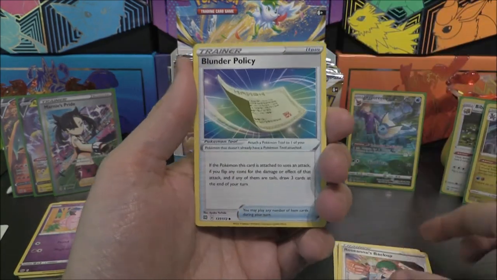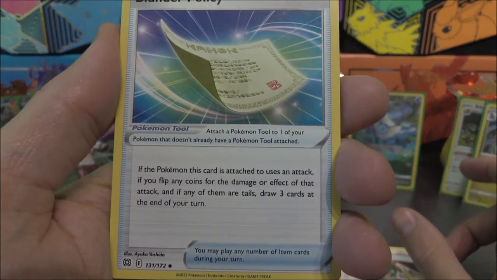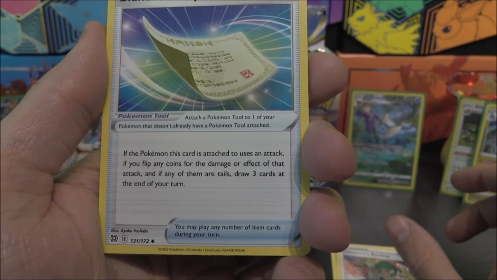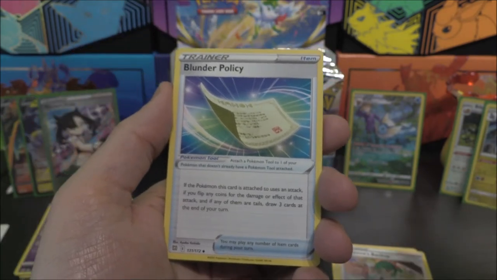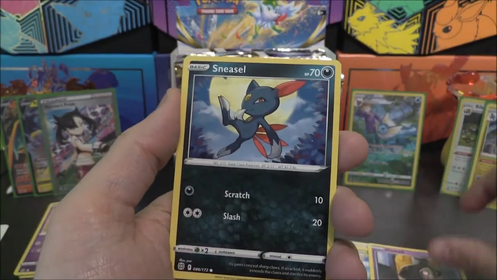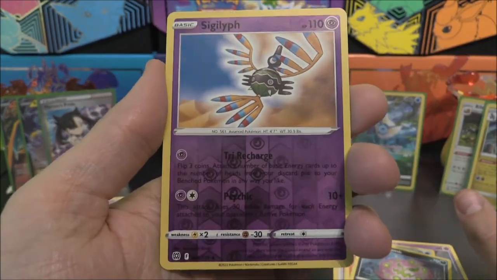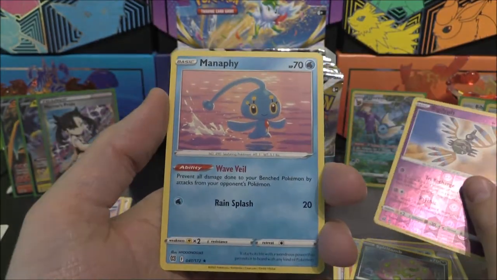We got another Roseanne's Backup. Blunder Policy, it's not a weakness policy. If the Pokemon this card is attached to uses an attack, if you flip any coins for the damage or effects of that attack, and if any of them are tails, draw three cards at the end of your turn. Oh, okay. Nice way of keeping yourself going if anything goes wrong. Duskull, Sneasel, Oop, Corphish, Magmar, Spiritomb, Sigilyph as our reverse uncommon, and a Manaphy as the rare.